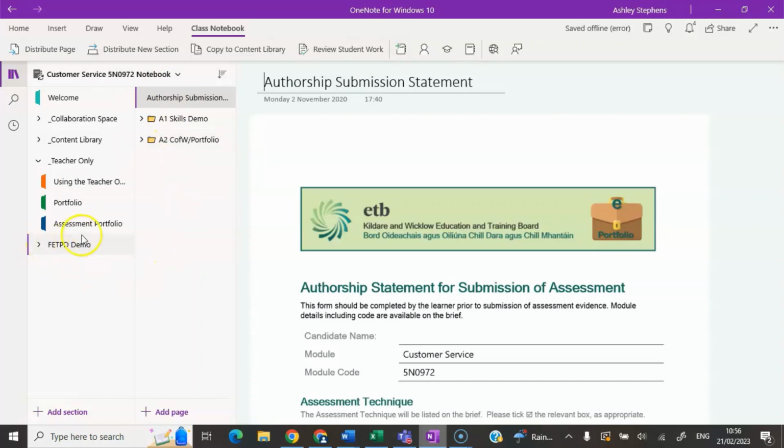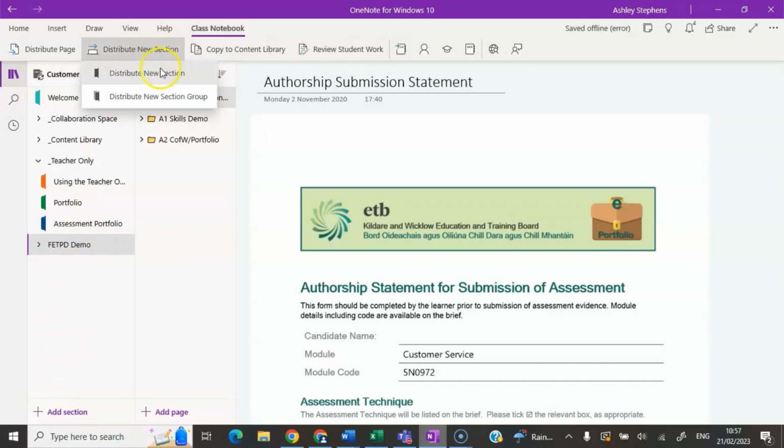The other option is, what if I want to do it kind of over time, so I only want to give them piece by piece. So again, the options here, if you had multiple students, there is a class notebook tab at the top. So say for example, if I had 20 students in here, 30 students in here, I can distribute a new section. To do that, just click on class notebook and then distribute new section. So this will add a new section to every single student section that's in here.